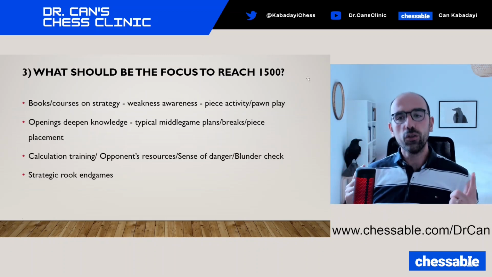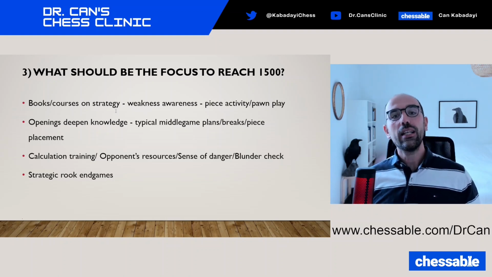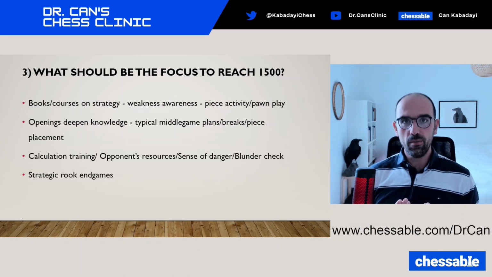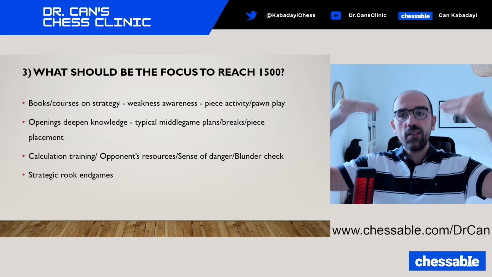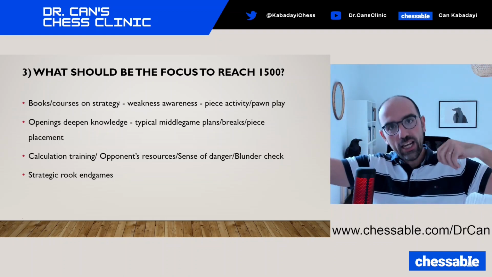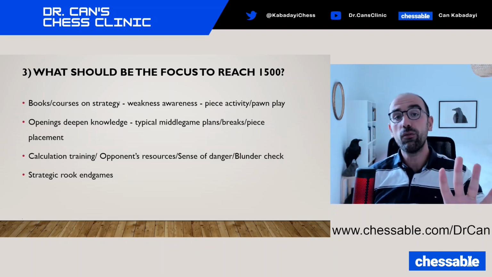So what should be the focus, right, to reach the level 1500? If we had to be, let's say, more precise in our advice to people, definitely strategic lessons, books, and courses are becoming important. Remember, because it's totally about those weakness awareness, piece activity, and pawn play around those weak squares, exchanges. For example, my courses on Chessable, on strategy, 5 courses on strategy are great for this, right?